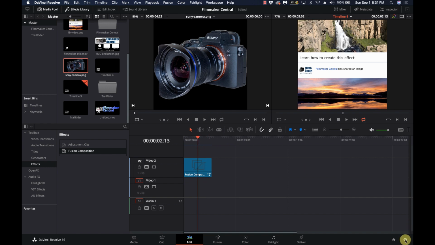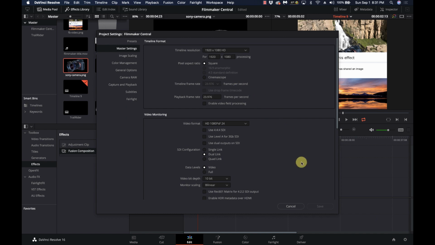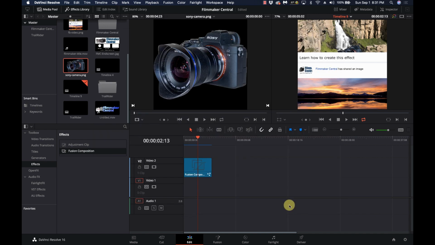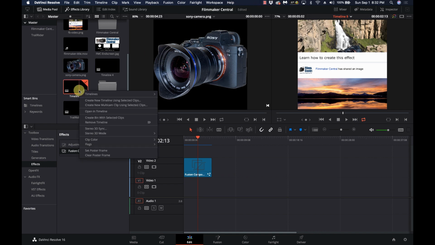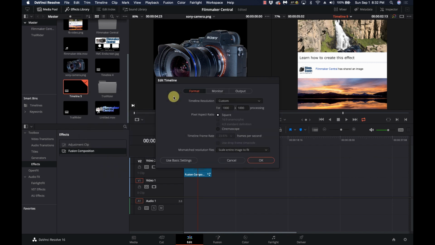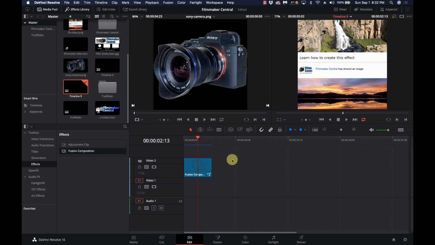Now I should note that when we created this timeline, I do need to make sure that we start off this project right.